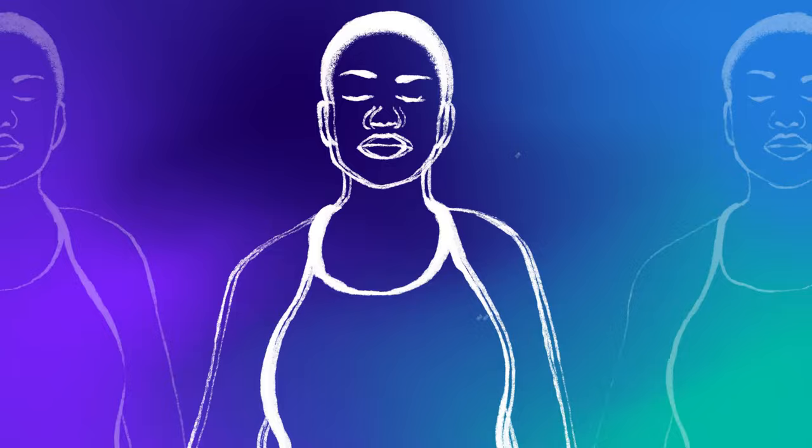With EFT, you can use either hand, and you can use two fingers or one, whatever feels best for you. And it is important that you take care of yourself. Sometimes different emotions and different memories can come up. So it's super important for you to be aware of that and come back to yourself. When an emotion does come up, you can continue to tap until it goes away. But you can also speak with your therapist or psychologist that can help with that as well.